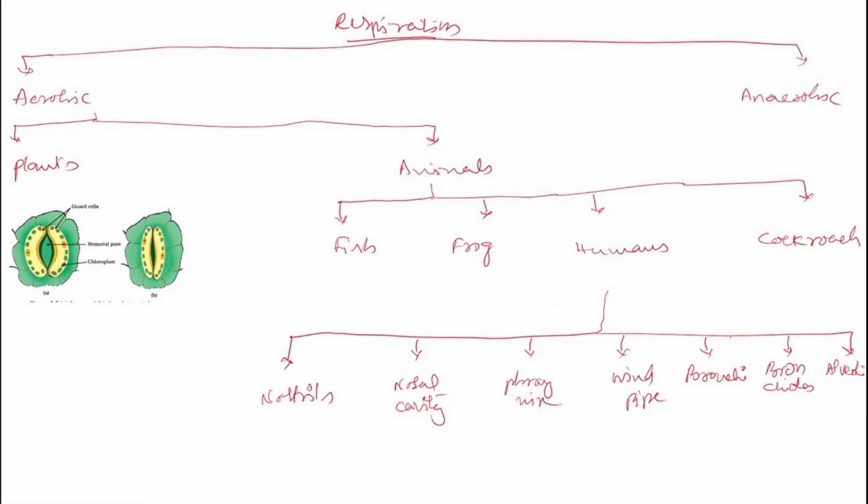Today we will discuss respiration in life processes. See how respiration takes place, that we will discuss today. Now, what is respiration? Respiration is a process in which food is oxidized to release energy. We will write the definition, because these are all the basic things. These basic things you have to know. If somebody asks, you can answer.